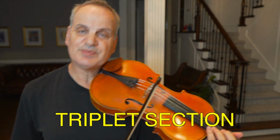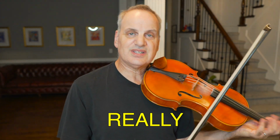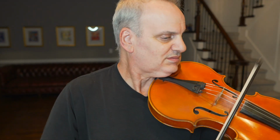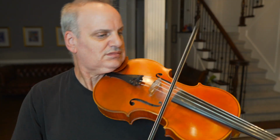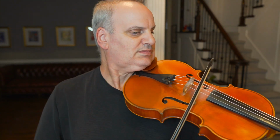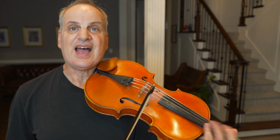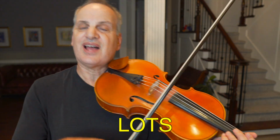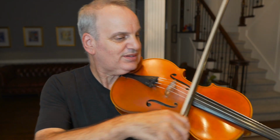Then there's a little triplet section there, so I try to really differentiate in my rhythms. Like so. After that, I go back to my cantabile or singing style, lots of bow, lots of vibrato.